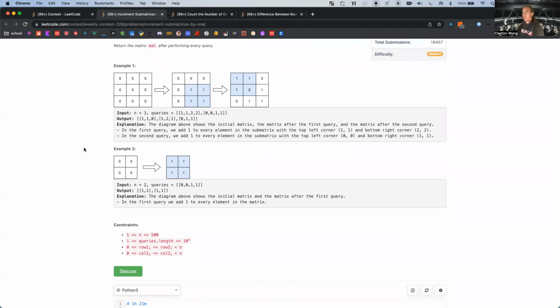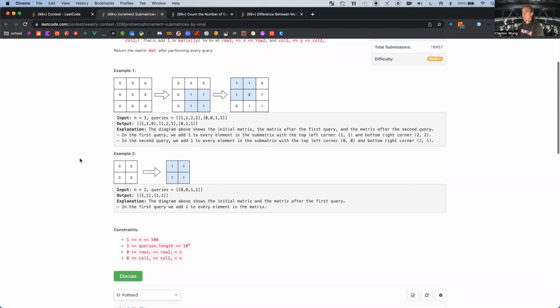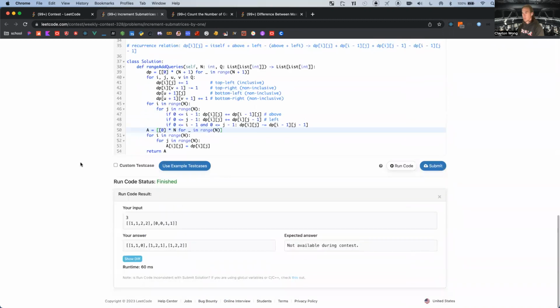Okay, so the first query looks like it was added up okay, but then the second query we're not subtracting enough. Oh, oops, hold on.